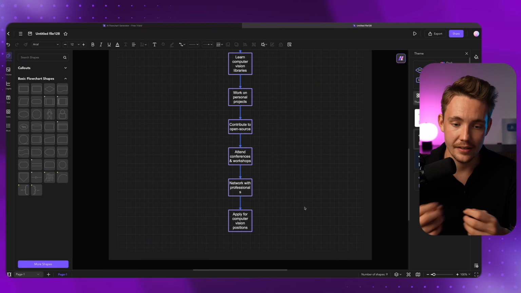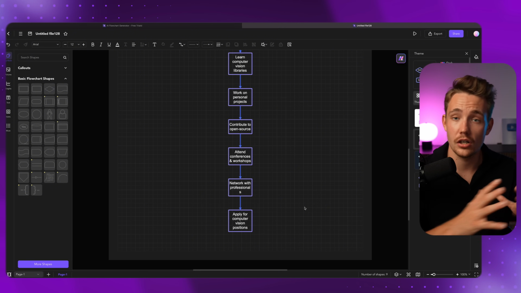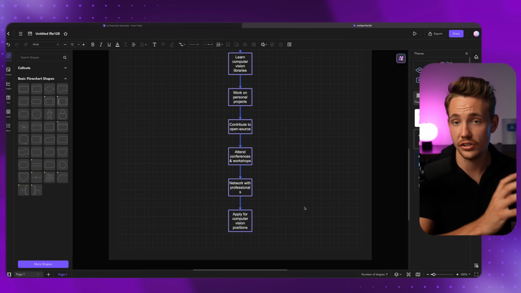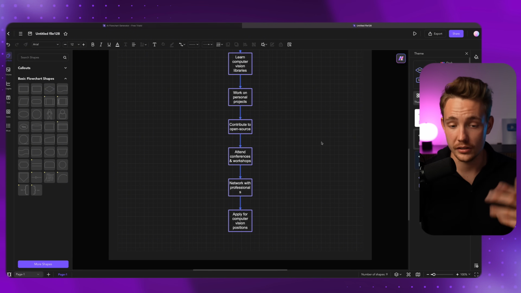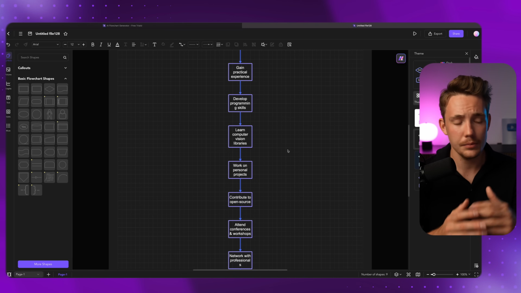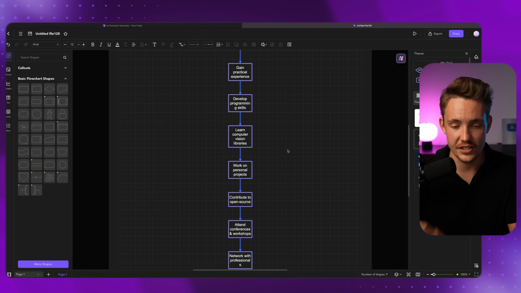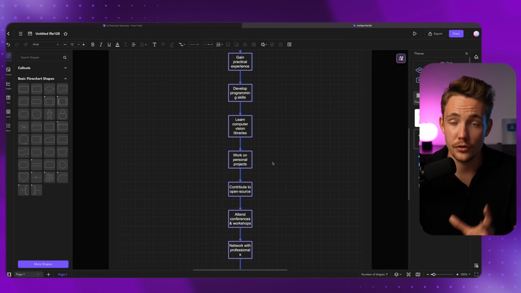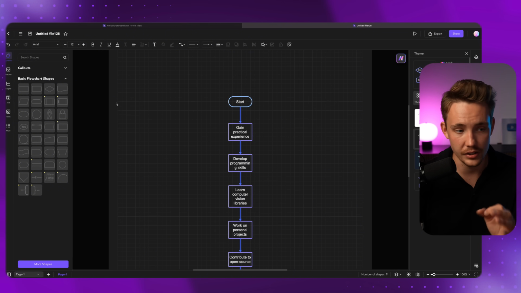Some of these go hand in hand. So this is more like a flowchart of how to start from scratch when you want to become a computer vision engineer, not really the learning journey, but more the individual steps going from scratch to a computer vision engineer. They also have some technical terms in here. You can go in and add some of your own custom stuff to this, but this is pretty awesome.